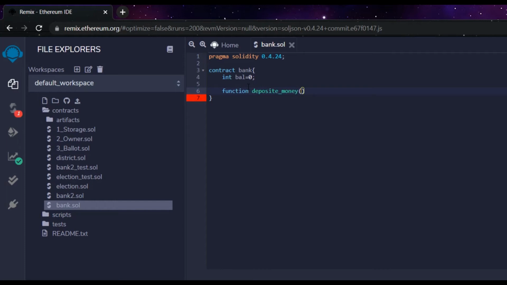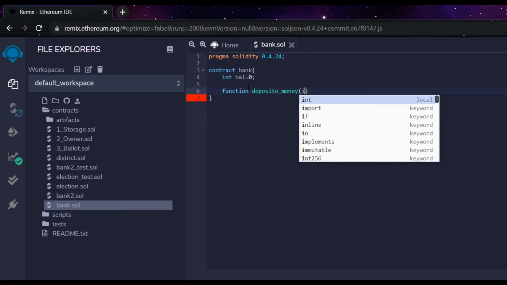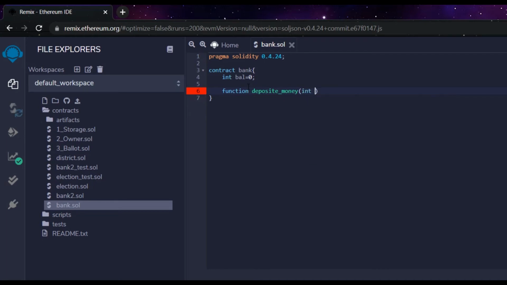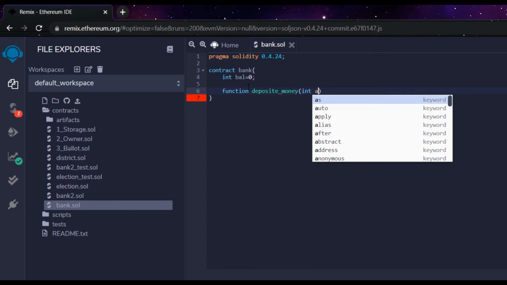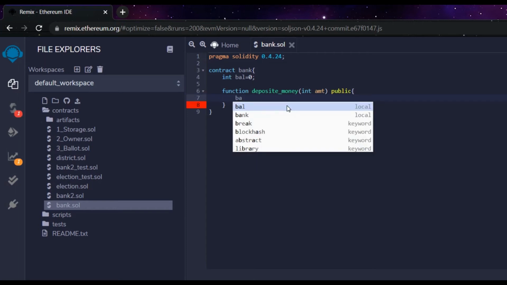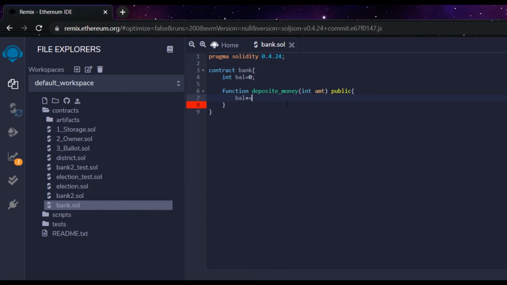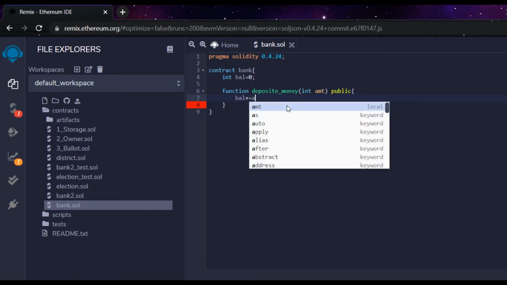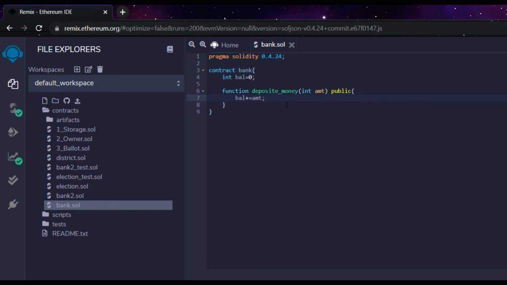Here we'll take an integer argument, so int and then the name of the argument, and then we define the access specifier, that is public. This is the syntax for the function. Then we update the global variable: balance equal to balance plus amount.